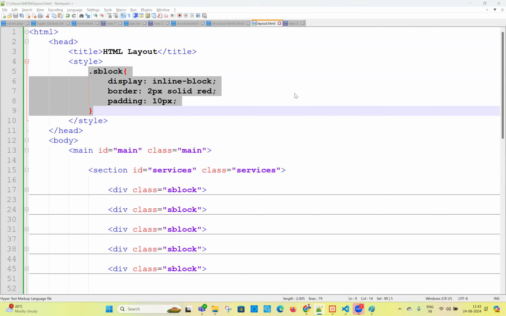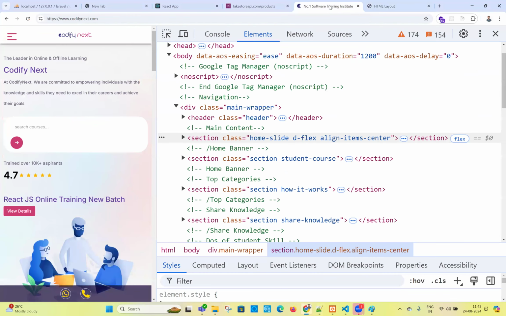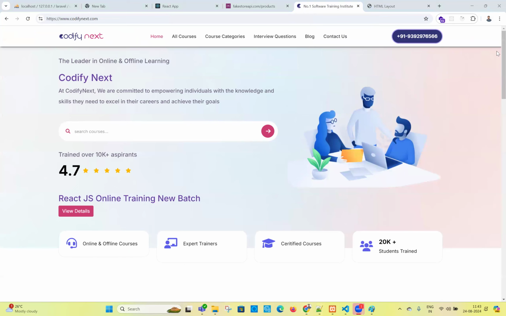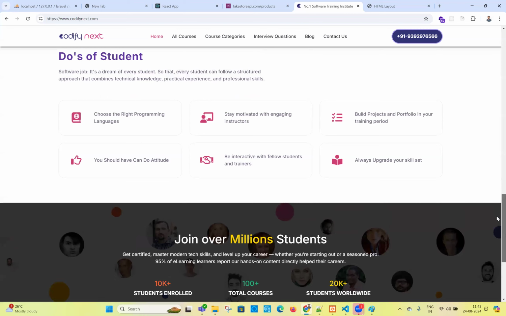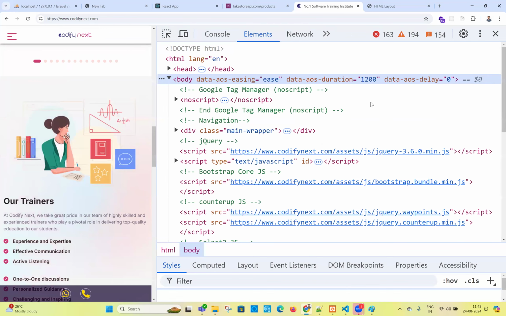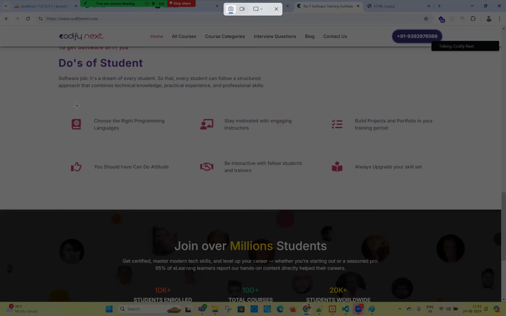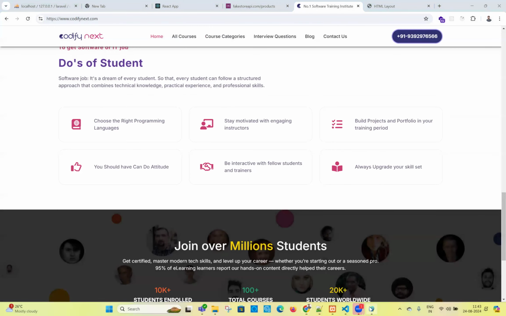Okay, now I want to show you one section. For this, can you create the structure and send it to me? I'm showing the structure here. All of you see this carefully. This is the website. Let me minimize this. Can anybody tell me the structure for it? This is the layout, and for this layout, I want the structure. Anybody tell me how you create the structure? Print this screen. Can you write this structure? This is the layout I need. The customer is giving this screenshot to you. Can you create the layout for this?